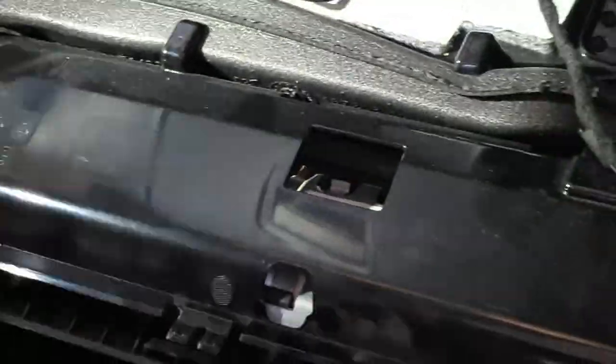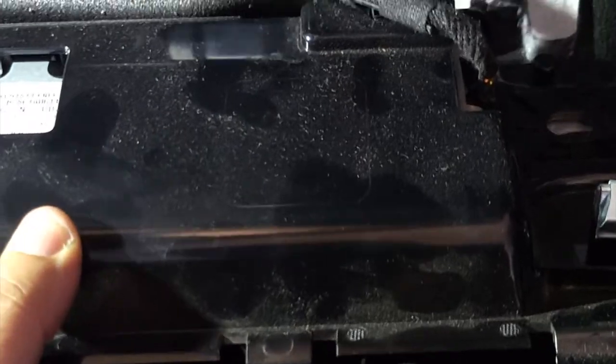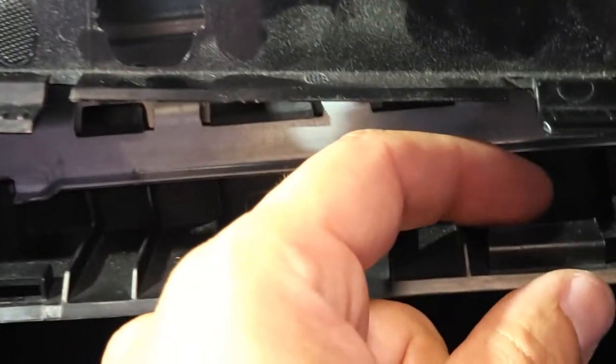So actually, removing just the airbag is not enough — you have to remove the whole plastic piece. This plastic piece came down as soon as I pulled on it, so you'll be able to rest it like this. The only thing I had to remove was the plug for the cigarette lighter. You can pretty much leave everything else as is. You can see here that the airbag unit — this plastic — these tabs go under the airbag. They have holders and retainers. Let me try to show it.